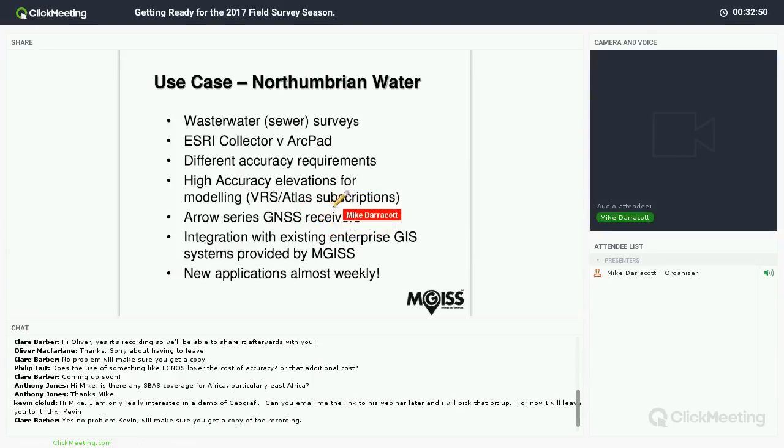So what we recommended to Northumbrian Water was a range of GNSS receivers which covered all accuracy requirements. And because the Arrow series GNSS receivers are external, plug and play, they are able to share this as a resource around the business. So what they were able to demonstrate, both as a business case exercise, but also into lots of different application areas, was that by using something like Esri Collector, you would be very quick to deploy both existing network information, mapping data, and some easy to use data capture applications in the field, and be able to share that information back within the enterprise without the need for lots of different back office integration.